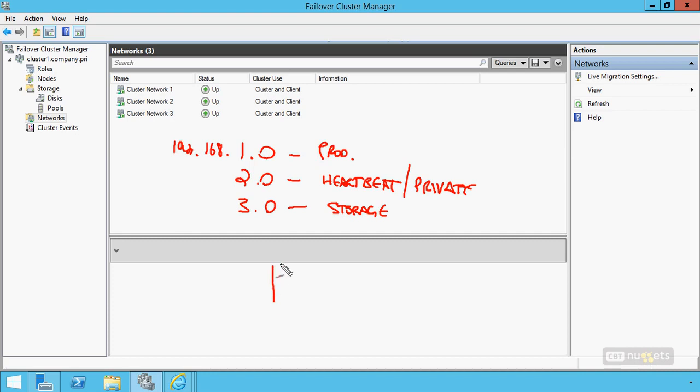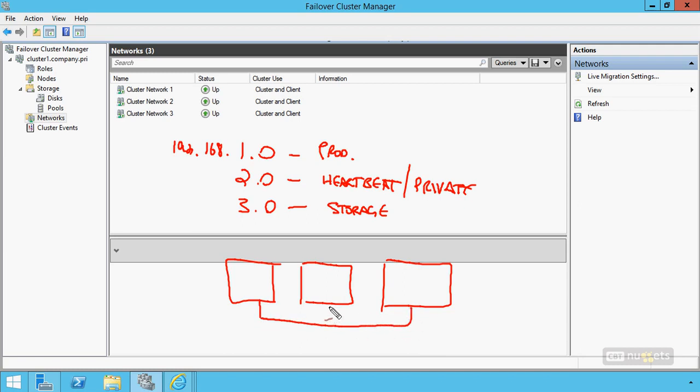Now, in order for these hosts to be able to maintain their quorum and ensure that they can still talk to each other, they actually need to have, in the best practices configuration, more than one path to talk to each other. My 1.0 net is the network that I'll probably end up connecting up to the rest of my network.